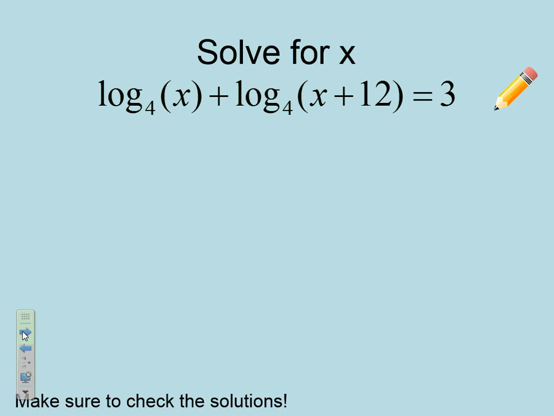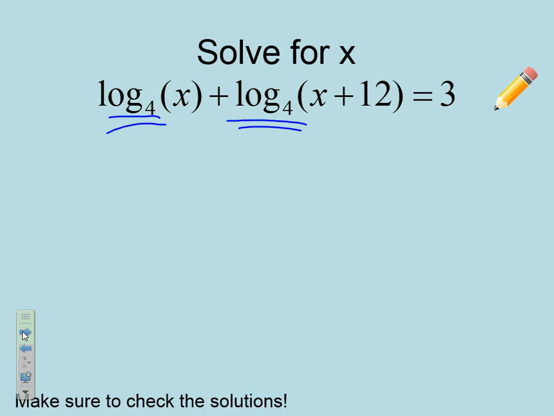So we have a log base 4 of x plus a log base 4 of x plus 12, and it equals 3. Notice we still have logs on one side of the equal sign. So we have to do our best to isolate the log, and the problem is in this case we have log written in 2 places on the same side of the equal sign. So how in the world can we sort of condense this to make sense of what's happening so we can isolate it as best we can? Well, remember those rules for expanding and condensing? That's what needs to happen here.